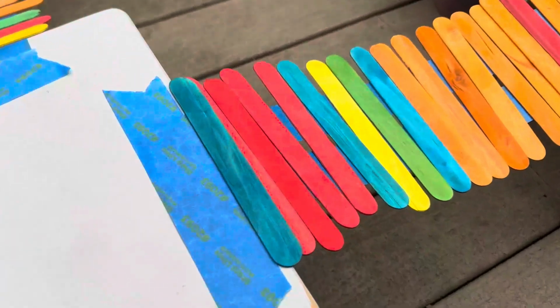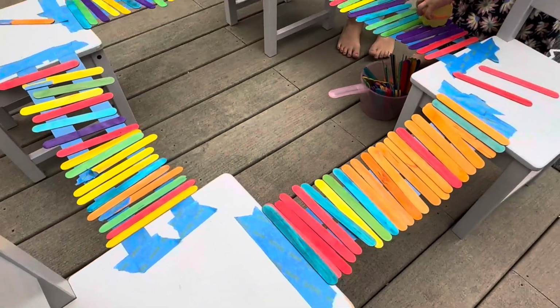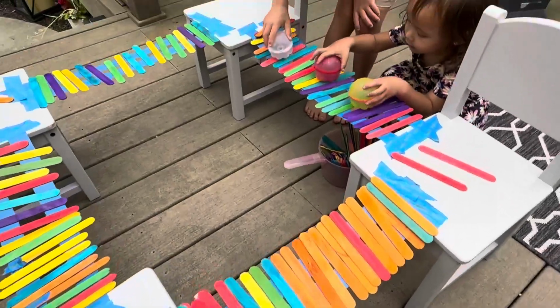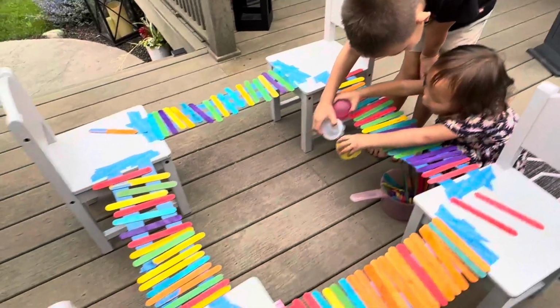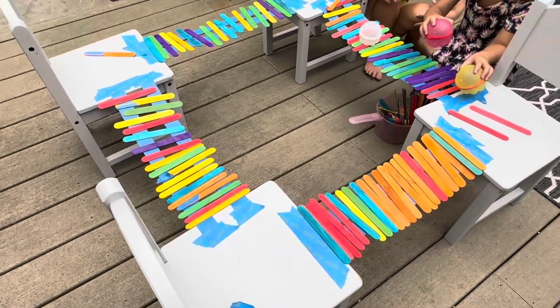And what I did is just put painter's tape underneath, and they stick the popsicle sticks under it, and they just connect their little chairs, and then it turns into their bridge. Hours of fun and creativity.